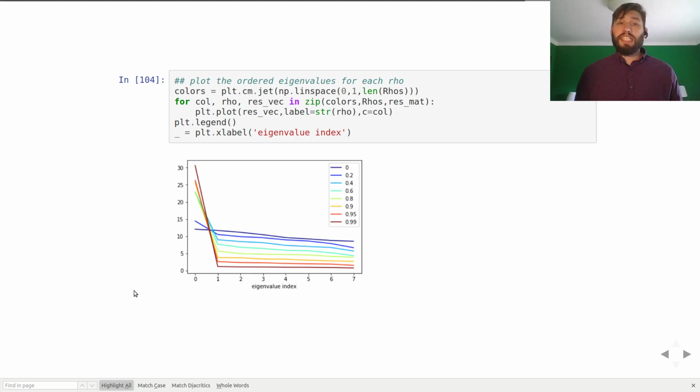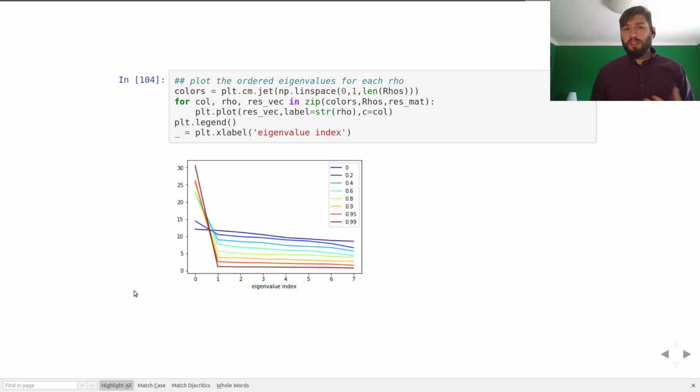So this still is the index. These singular values are ordered from the largest to smallest. They start at some large number and typically get small. So when row is 0, we see that all of these singular values are roughly flat. They're all around the same value. But once row starts to increase, then what we see is that the 0 singular value is typically very large, and then it gets smaller. And as row gets larger, closer to 1, this smallest singular value gets much closer to 0.